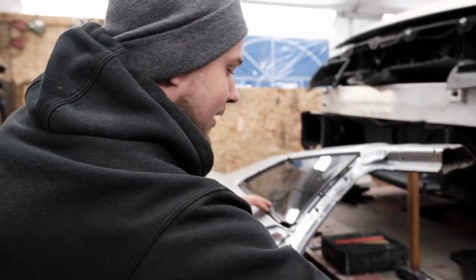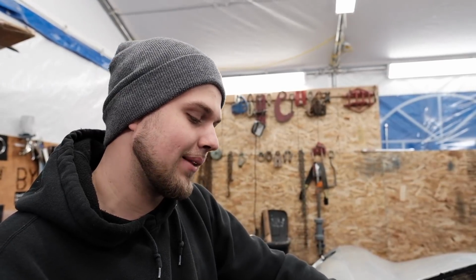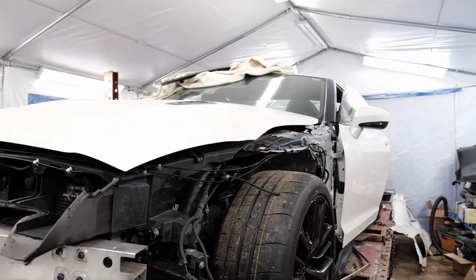Guys, we need to get this done. We're running out of time because it's getting dark here in a little bit, but we gotta get this thing done, man. There's a lot of work. I'll set you guys up with some cool time lapse. Get this done, get it onto the car, weld it up, start measuring things, and just make it look back to OEM. I'm ready to start working on this front end over here. This front end is kind of scary, but we'll get it done. Let's get it.